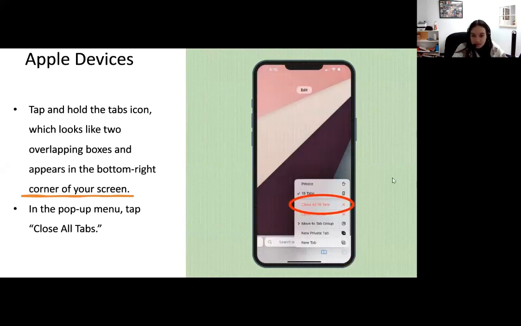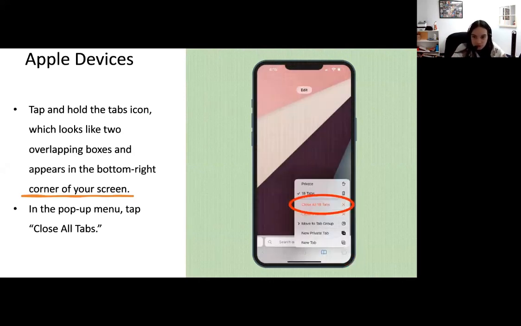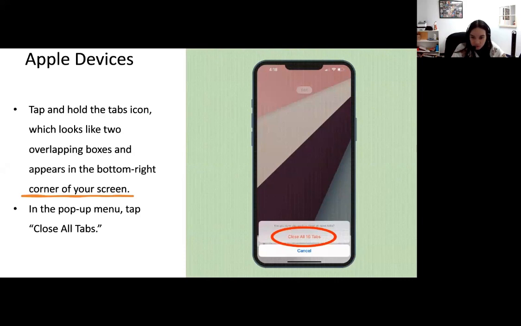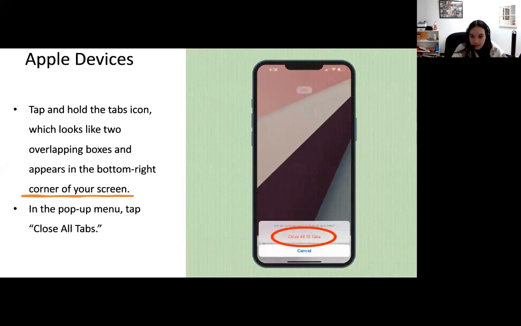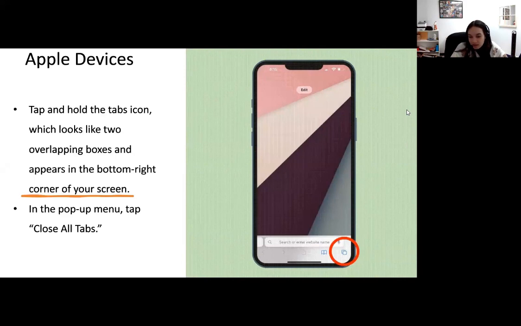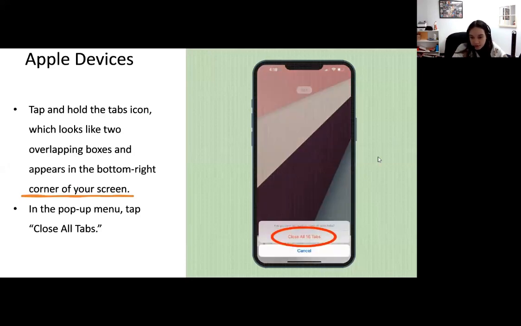So right now on Zoom, I'm showing you a little short video of what you're supposed to do. If you look closely at the video, I know it's a bit fast, but all the way at the bottom right-hand corner are two squares when you click on Safari. And when you click on those two squares, it's going to tell you how many tabs you have and how you can close them. So if you hold down that square button, you can close all the tabs you have.